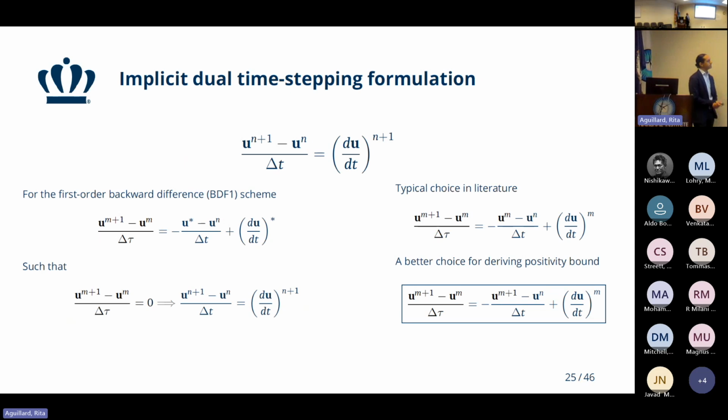So what is implicit dual time stepping? Well, you simply take your implicit method and put everything on one side and call that a residual. Then we have a first order in dual time residual, and we introduce this delta tau, which represents the step in the pseudo time. We will call it the pseudo step. And it works in the way that if you converge in the dual time, then you get back your original step. So you get your original implicit scheme.